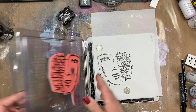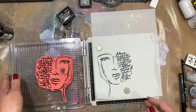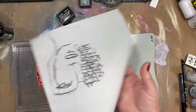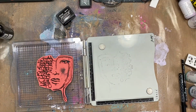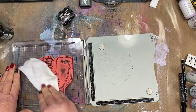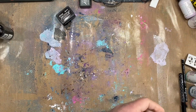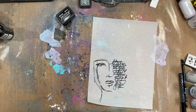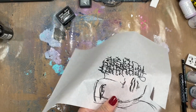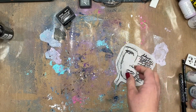So I decided I love this stamp from her. I think last year this stamp was released, and I'm stamping it on her plain collage sheets, which are awesome for just this technique. I thought about stamping directly into the journal, but that cotton paper is heavyweight, so it's super textured, which is what I love about it, but you're not going to get clean stamping when you want to have a large image like this, the focal image.